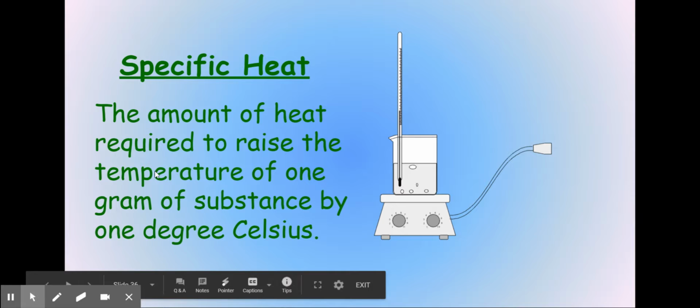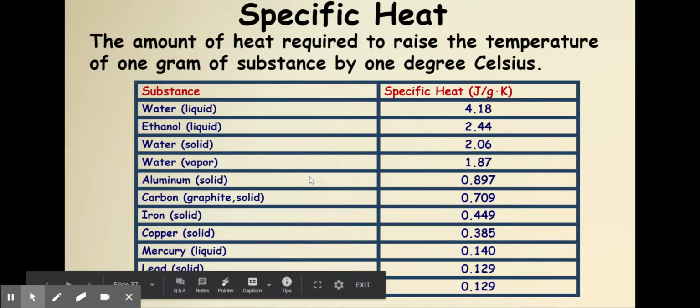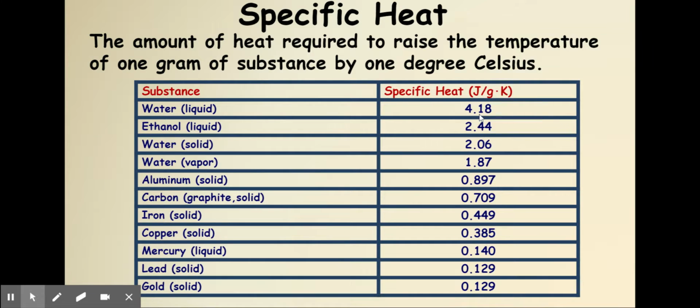So 1 calorie is defined as 4.18 joules. Specific heat, we just said this, it's the amount of heat required to raise the temperature of 1 gram of a substance. So we can compare that 1 calorie of the water to other substances and see how much heat is required to raise their temperature by 1 degree Celsius. So water is 4.18. That's how many joules per 1 gram. And notice this is a capital K for Kelvin, but you can use Celsius or Kelvin interchangeably here. So we can put a C or a K, doesn't matter, it's temperature. So joules per gram Kelvin, water takes 4.18 joules to raise the temperature by 1 degree.